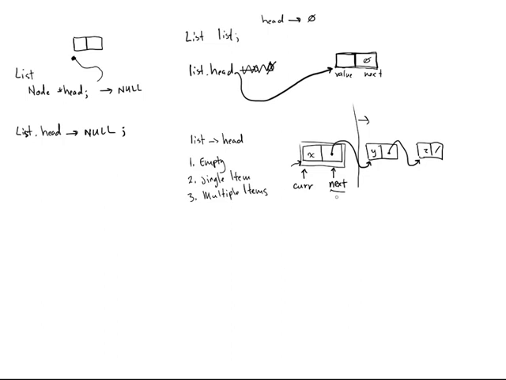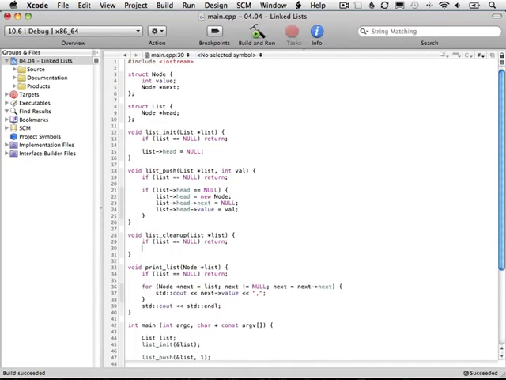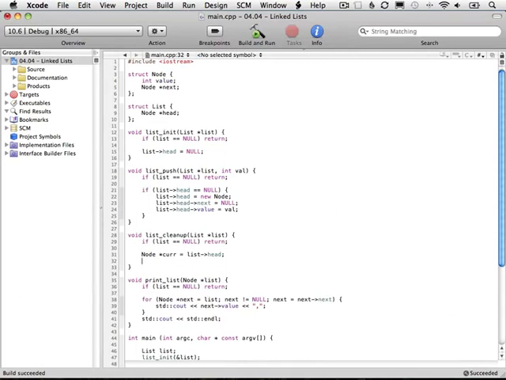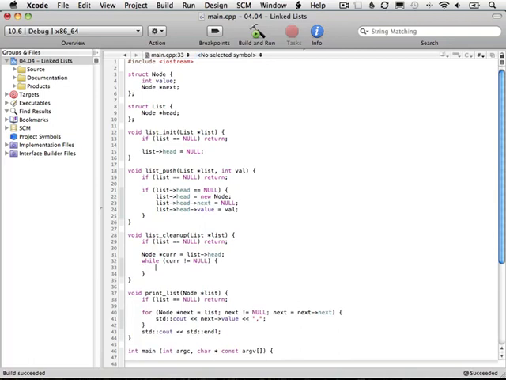Okay, so let's jump over to our coder and code this up. Some extra space there. Okay, so what we're going to need is a node current, and that node is going to point to the first item. Now we want to handle the empty case, so we can do that. We'll do a while loop, and we'll say while current does not equal null, go ahead and start doing some work. And so this is where our empty list is going to be handled for free. Perfect.